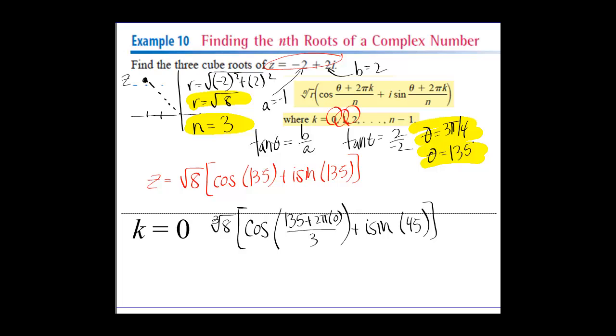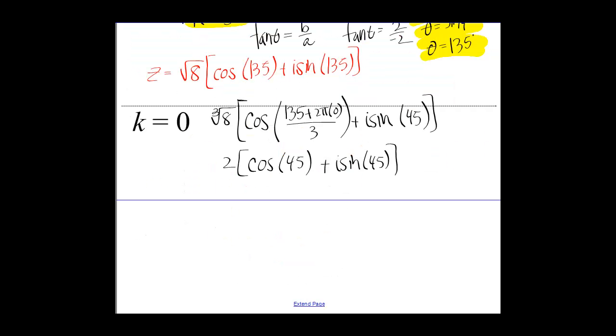Let's see, on the outside, cube root of 8 is 2, times the cosine of 45 plus i sine of 45. I'm going to swap these values out using the unit circle. We've got 2 over 1, cosine of 45 is root 2 on 2, plus i root 2 on 2. So this 2 in the numerator cancels with the 2 in the denominator, and with the second 2 in the denominator. So my first cube root of this trig number is square root of 2 plus root 2 i. 1 down, 2 to go.